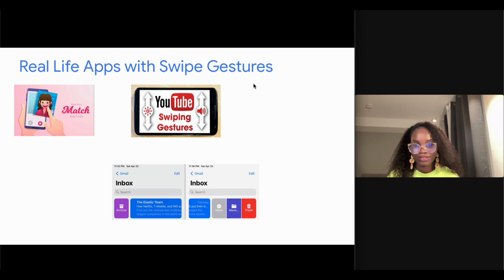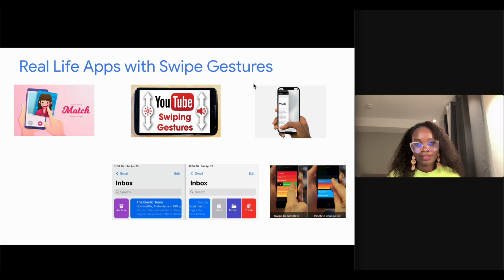The Gmail app, like I've said, lets you swipe to delete or to archive and also to see more options. Besides, we have the iPhone swipe functionality that enables you to swipe left or right when you are checking out stuff, especially if you are in your browser and you want to exit or check out another page. This is pretty much intuitive. Besides, we also have swipe to complete, an iPhone feature that you have already interacted with before.